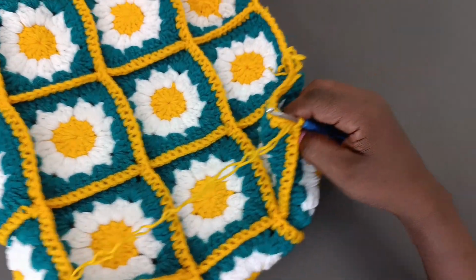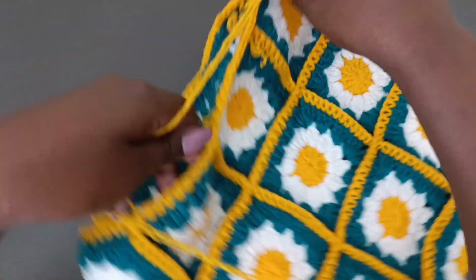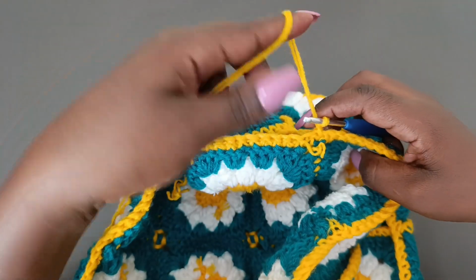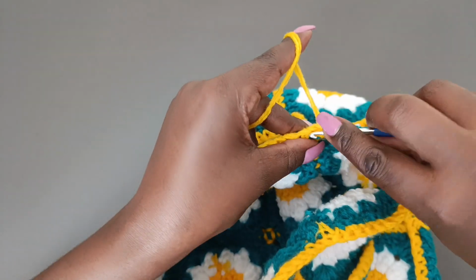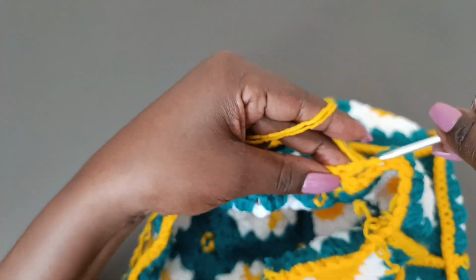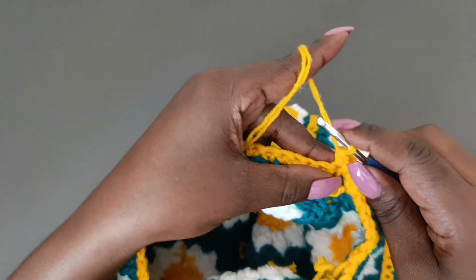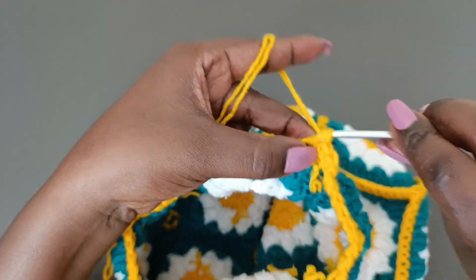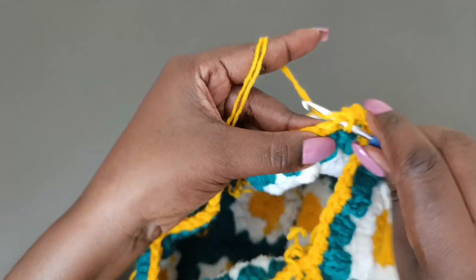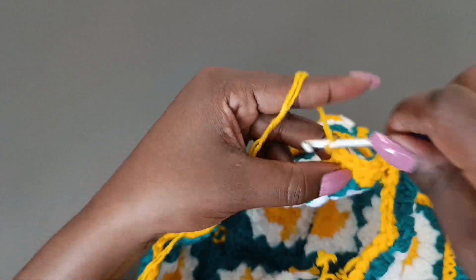Next, I'm going to chain 1, and turn to begin row 2. I'm going to work from the inner part of the bag. I'll begin in the first stitch, place a single crochet into that very first stitch. And for row 2, we're just going to work 1 single crochet into every stitch. So each of the stitches will get 1 single crochet all the way round. So let me work the single crochets and I'll meet you at the end of row 2.